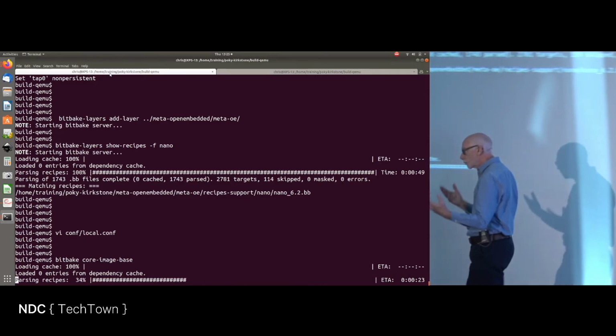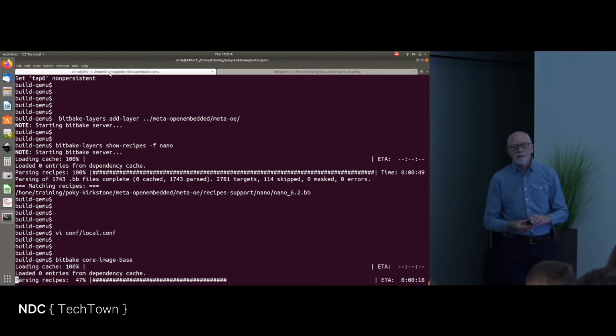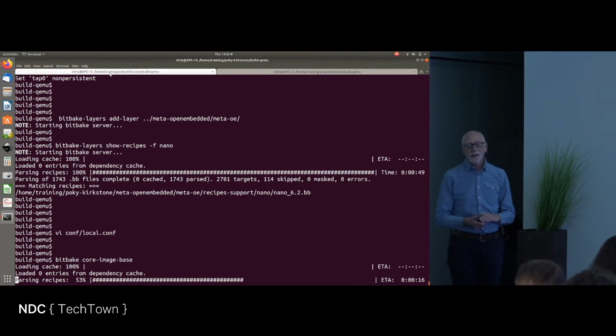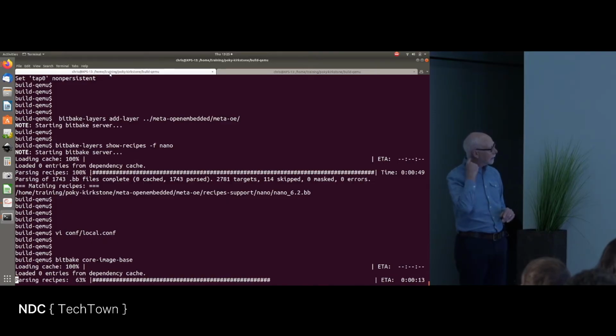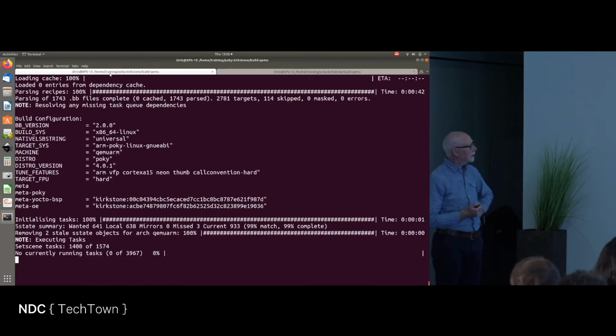And again, this is going to work quite quickly because I've done this previously, about an hour ago, in fact, just to make sure that the shared state cache was up to date. Yeah, unfortunately, whenever you change any file anywhere, it seems to go through and regenerate the shared state cache, but hey, that's it. Okay, I'm really going to wait for this, so apologies. Okay, so now it's burst into action.